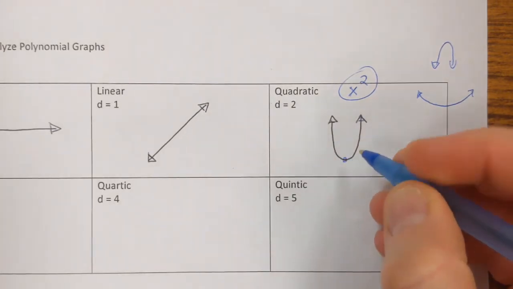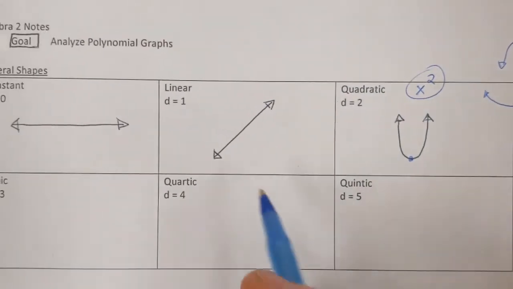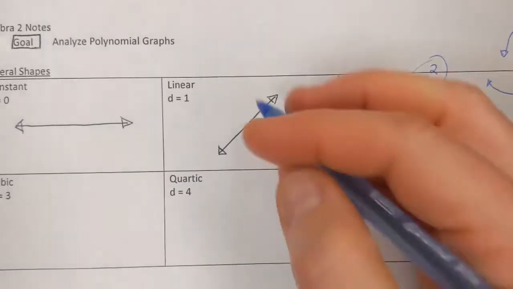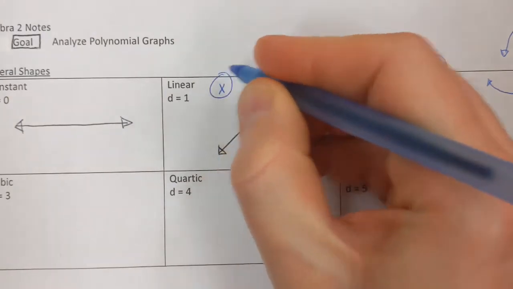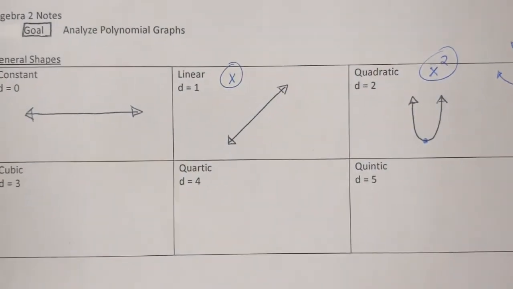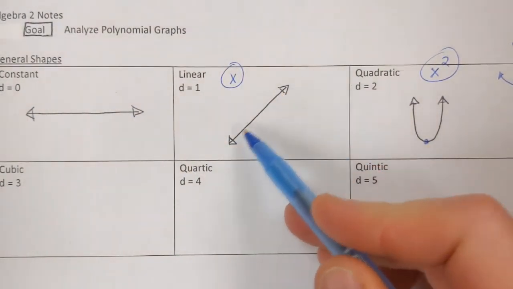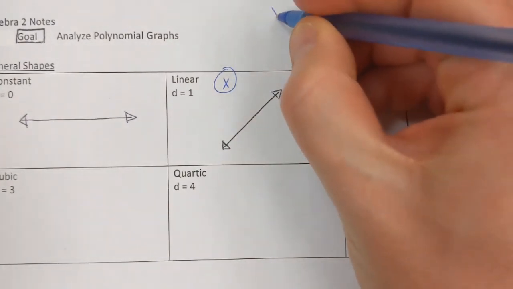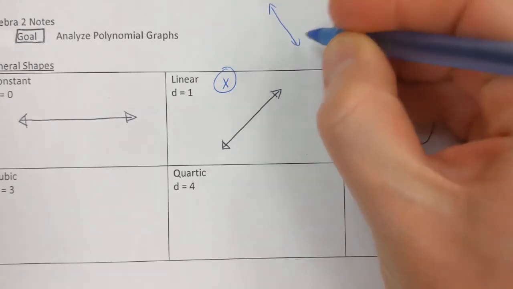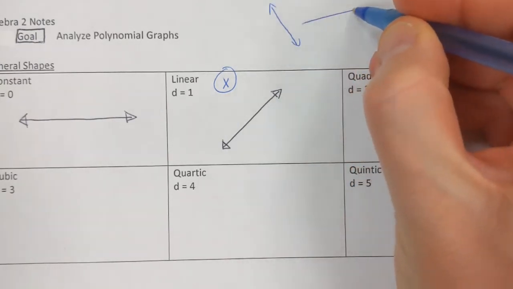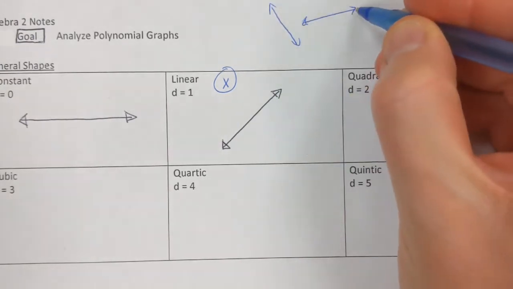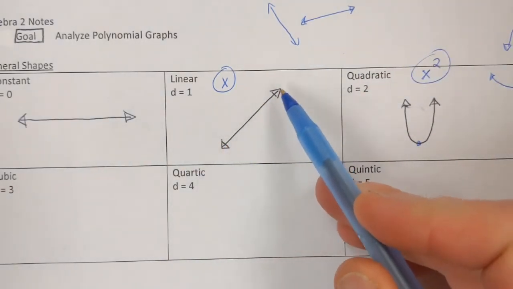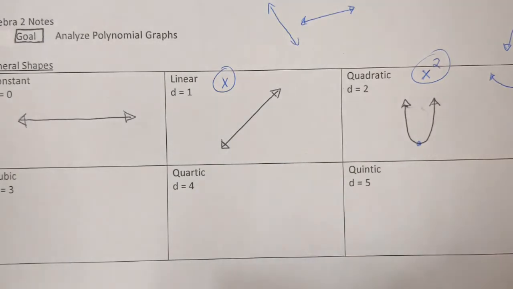with the vertex, okay? Now, kind of going backwards from there, one of the most basic functions in all of algebra is the linear function. This would be a function whose highest term is an x. And once again, not every linear function looks exactly like this. Sometimes the slope goes down, sometimes it's a steep slope, sometimes it's a very flat slope, right? So there's different types of lines, but generally we can say a linear function looks like this. It makes a perfectly straight line, no curves.